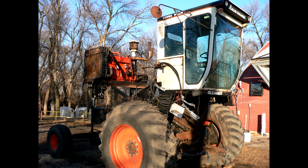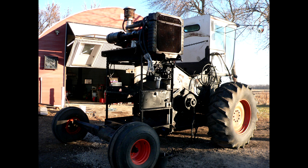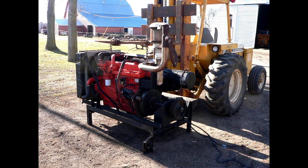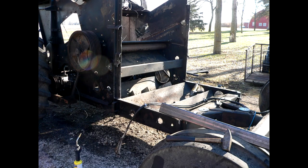And the Gleaner combine has four main posts that go down to the frame under the engine assembly, and I cut those and lowered the engine 36 inches. There you can see I set it down. That worked quite well. So I cleaned up the frame and just reattached it at a lower point.